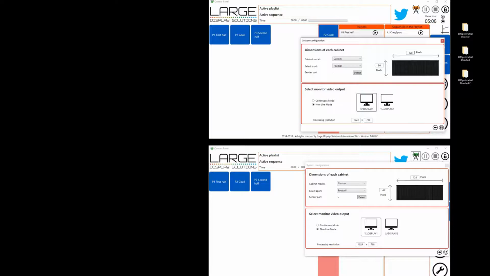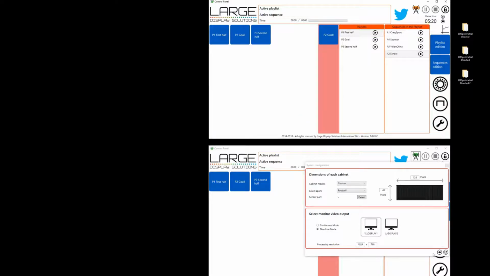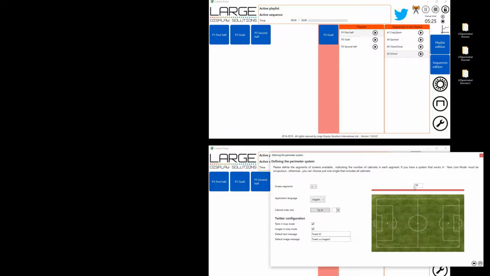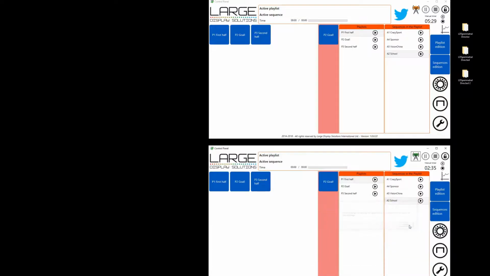But the idea is that you cannot use a simple splitter to copy the output of one display to two different perimeter systems. Let's face this scenario. I have adjusted the number of cabinets to fill all the rendering window.